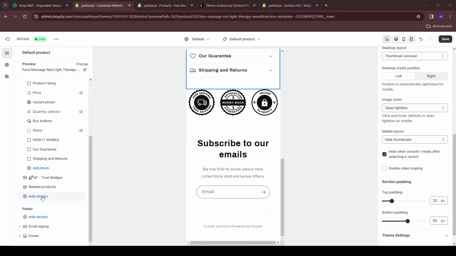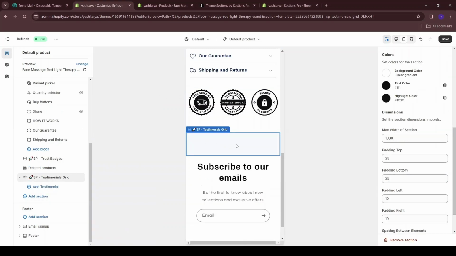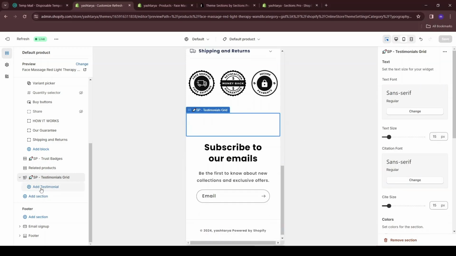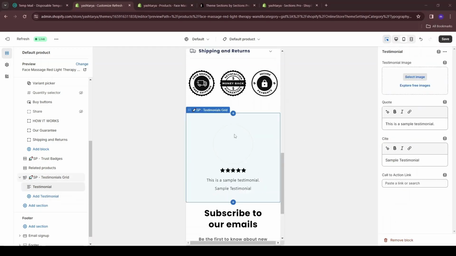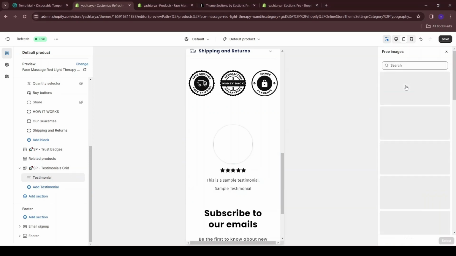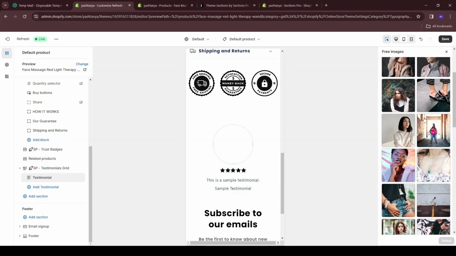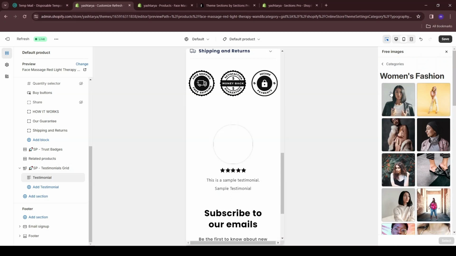Then we'll create another section and go down and choose testimonials from here. Click on it, and it added the section for customer reviews. Then click on Add Testimonials from here. Now you'll see where we start putting images and customer reviews. Click on it from here, and you can upload a customer review image from here. Of course, you can choose free images from here. Click on it, and for example, since this product is related to women, I'll click on Women's here, and I can choose any image from this area. Let's choose this image and then click on Select.